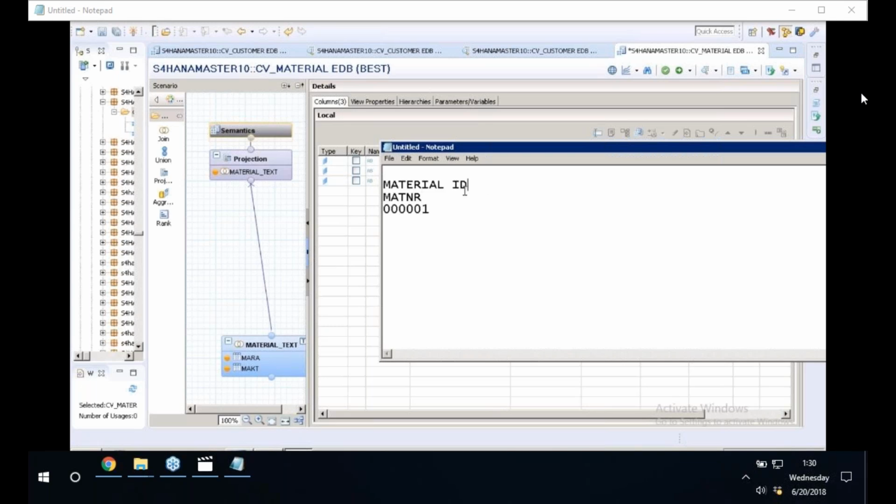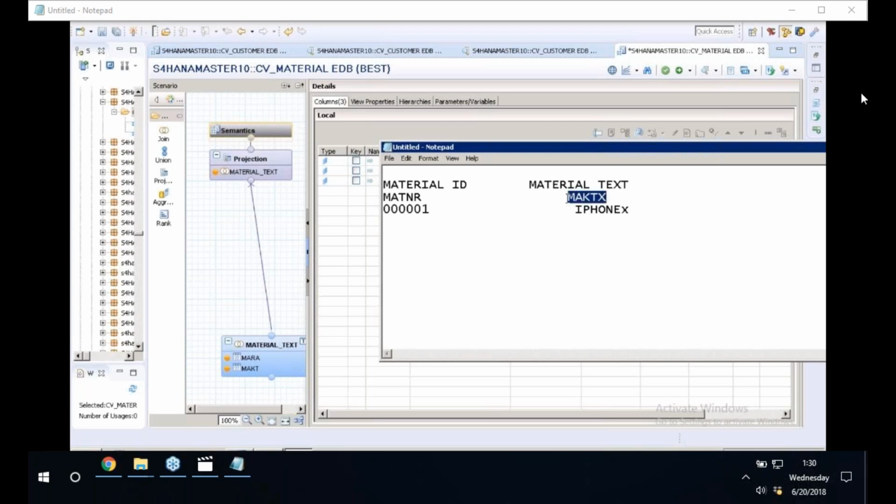For this 0001, you have another column called material text. What is the technical name for material text? MAKTX. Let's say this is iPhone X. Why should I display material ID in one column and material text in another column?